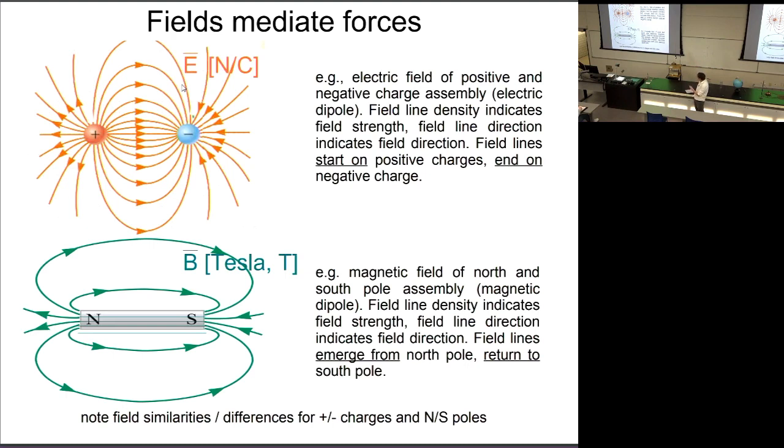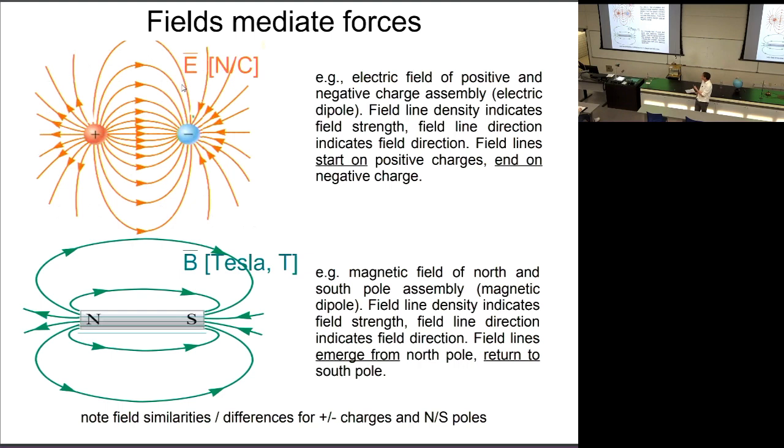And actually, if you look at the two patterns, the one for the electric field upstairs and the magnetic field downstairs, you do see a lot of similarities. Upstairs, at the positive end of the arrangement, the field lines are coming out of that end. Over here on the right, at the negative end, the field lines are going in towards the negative charge. A similar thing is happening down here. At the North Pole, the field lines are coming out of the end of the North Pole on this magnet, and the field lines are returning, heading back in towards the South Pole on this magnet. And so there is a lot of similarity here.